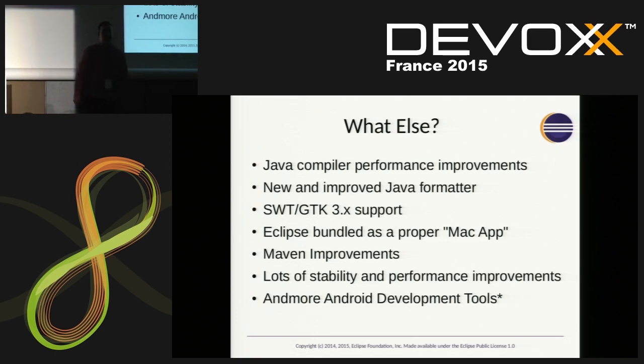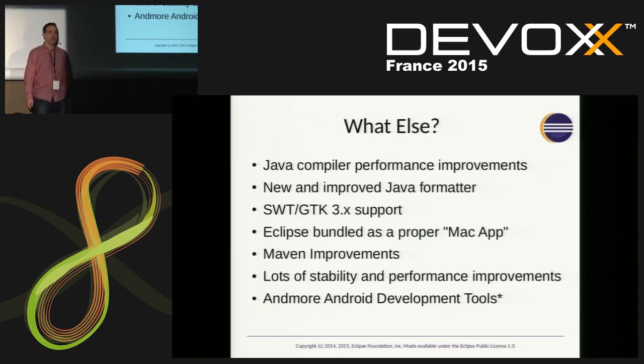We're working on getting GTK3 support in place. That's looking really good. Unfortunately, with 3.1.0, they wrecked a whole bunch of stuff on us, so we're working with that team and getting that done. We've reworked how we represent Eclipse on the Mac, so it's more of a natural layout. This will actually make it impossible to update from milestone 5 to milestone 6. You have to completely get a whole new copy of it. Lots of different Maven improvements, 80 different fixes in this latest release of Maven.